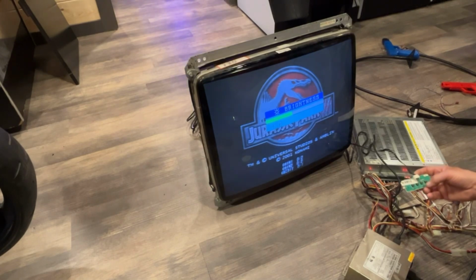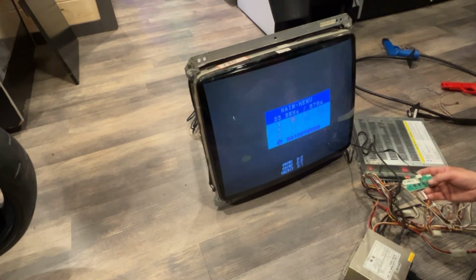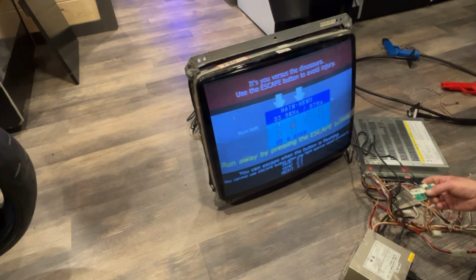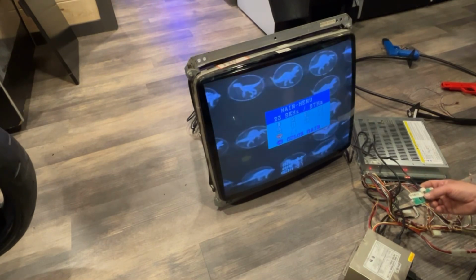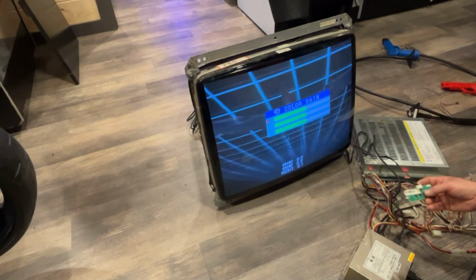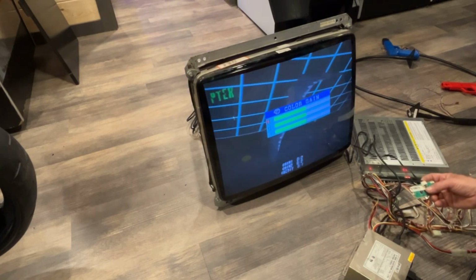Let's go to 10, 110. Then we'll go to mode again, and let's see what else we have. We can set position, which doesn't look too bad right now. Size doesn't look bad. Punctuation doesn't look too bad. There's color gains on that adapter board I put on as well, so we can also mess with that.